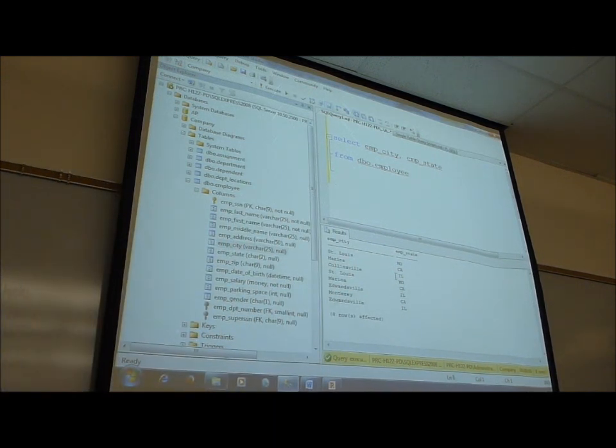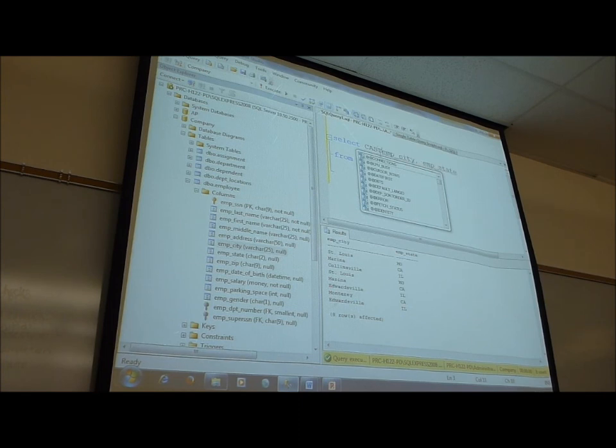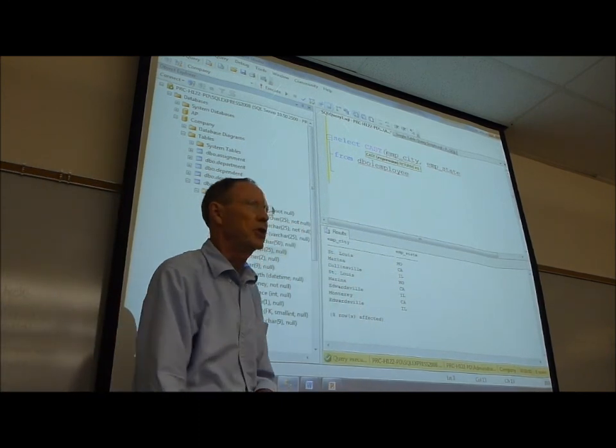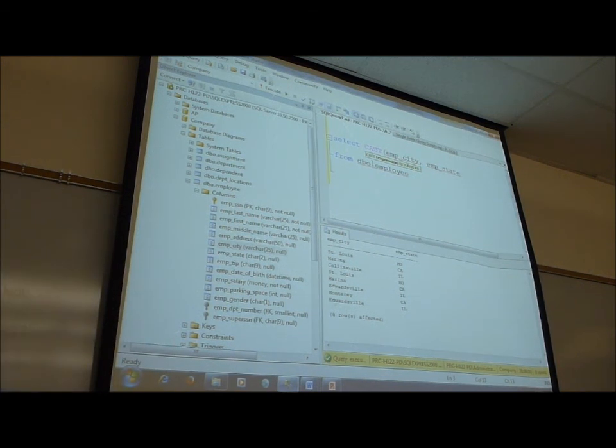So I'm going to apply that cast operator, okay? And the way we apply the cast operator is C-A-S-T, and I'm going to do a parentheses. Now these functions are predefined, and they come up in that kind of magenta or pink. And it'll be employee city, as, and I'm going to cast that to a variable character, that's what that means, of 12.